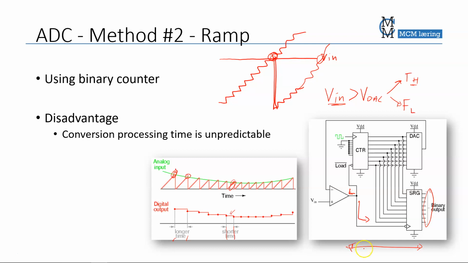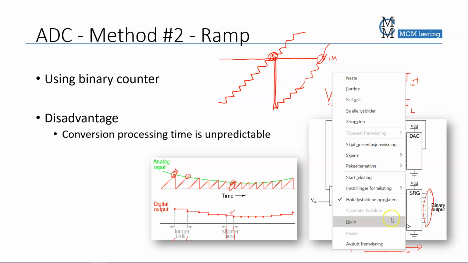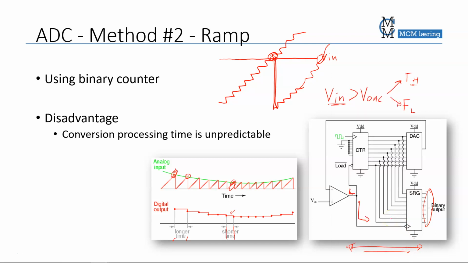What is used is a so-called Successive Approximation AD converter, and that is what will be presented in the next film, but it's really based on the idea here of the ramp converter, but there's a small difference which we will look at, which makes the converter take the same amount of time every time it converts.